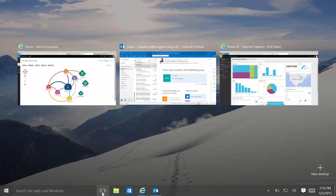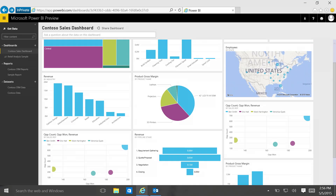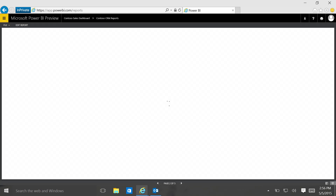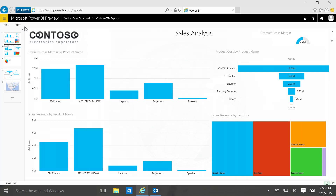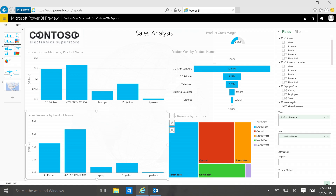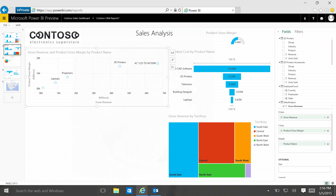Talking about visualization, let's talk about Power BI — one of my favorite tools. All of my data is here, and it's easy to drill down and get more. Maybe I want to see more about gross revenue — I could just select that and keep drilling down. But here I want to edit this: I have gross margin and gross revenue, but I wish I had both together. Super simple — I grab it and bump it together, drop it right on top. Power BI does the work to determine the best visualization for that new data, combines the data sets together, and now I have the view that I want.